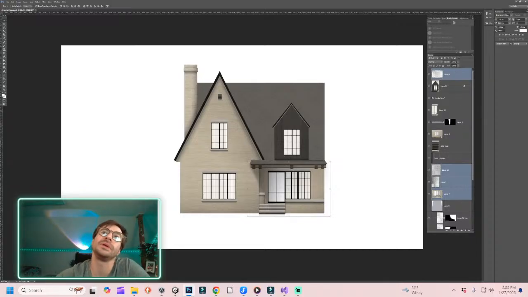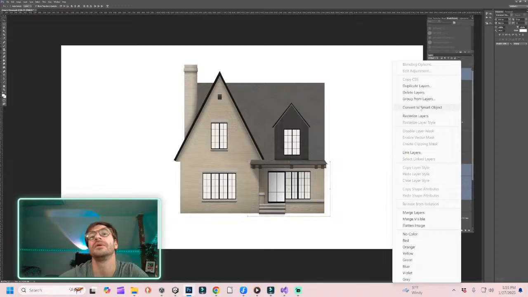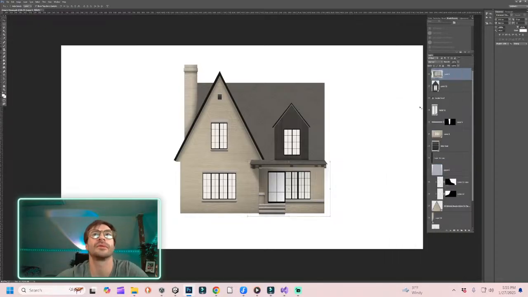All of those could be a smart object together. That's fine. Oh, looks like we missed one. So let's find it. Okay. So it is there. It's just very difficult to see when it's off.